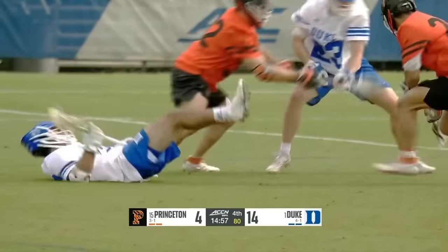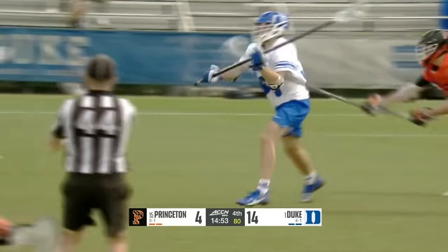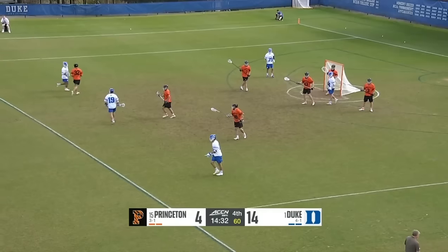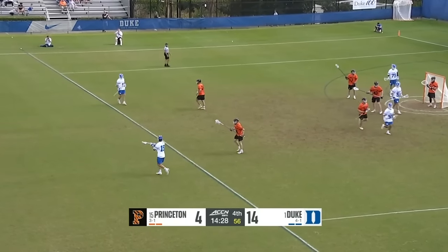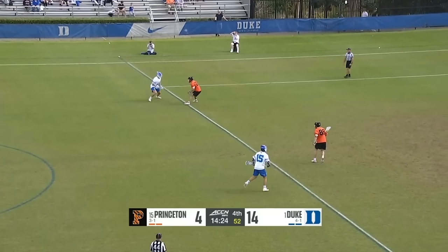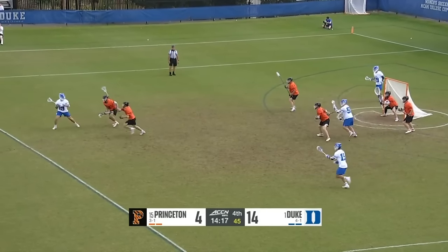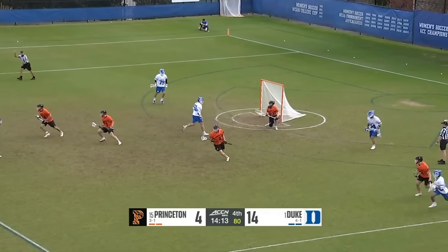He's been sterling with 13 saves and Duke is in prime position to come away with this one — but they still have 15 minutes and need a full complete game effort. It was a heady play by Tyler Carpenter — wiry and can get right where he needs to be to dislodge or pick the ball up and start quick offense. Love watching him play — an amazing facet of this team.